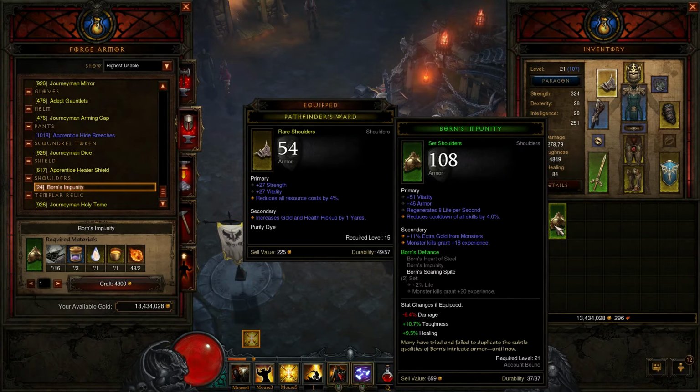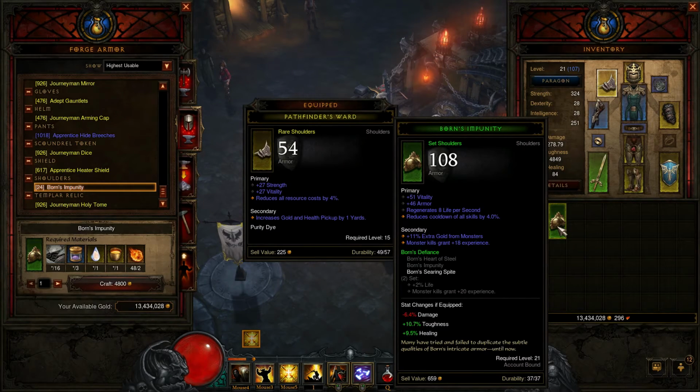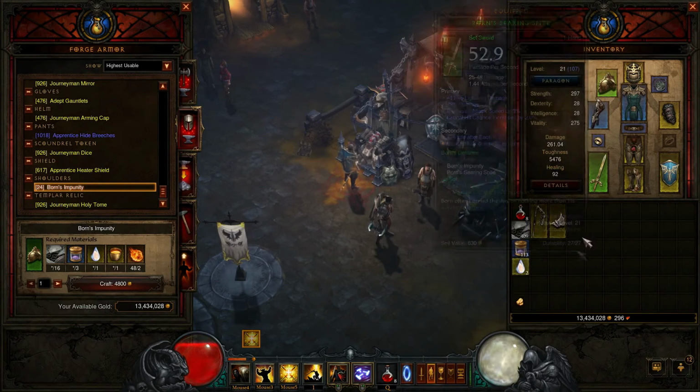I am getting reduced cooldown, regeneration, all that. So that's going to be nice. Not only that, but I get the 2-piece set, which gives me life, and monster kills grant even more experience. So we'll go ahead and put that on.